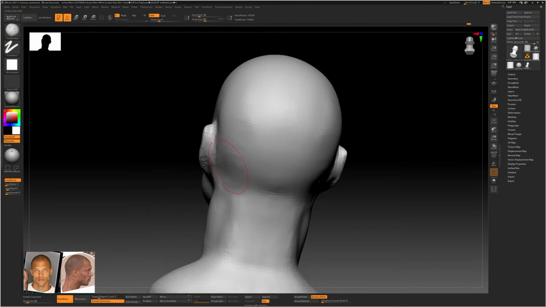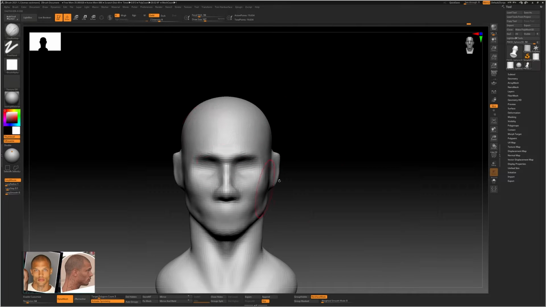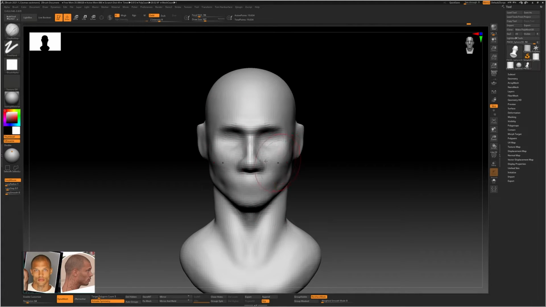And again, what I was saying is that until now, just work on these kind of proportions, just get the first proportions of the face, of the entire head, and get something super blocked out, nothing really defined at the moment. And after this, let me, here, sorry, to the move brush.